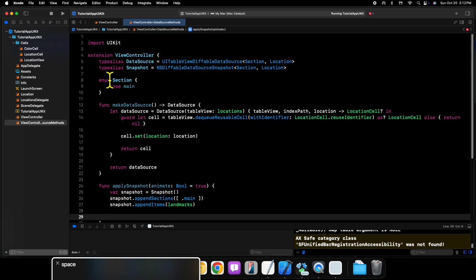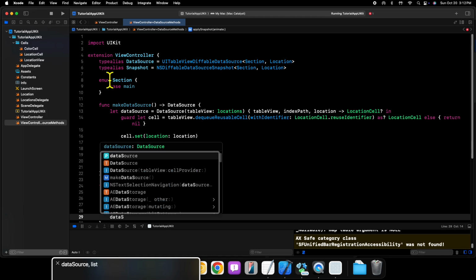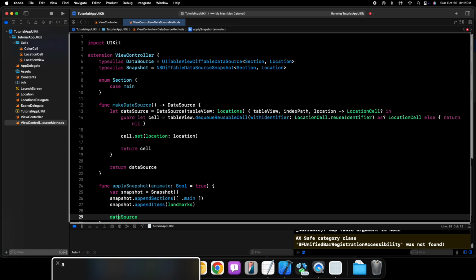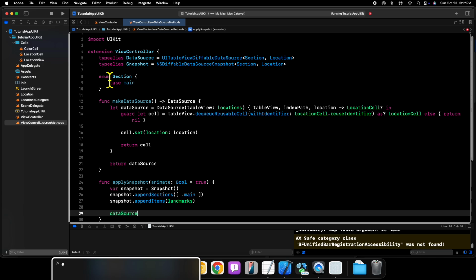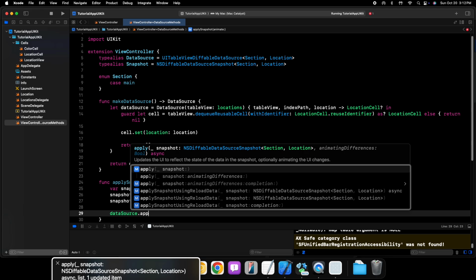And the last step is to apply the snapshot to the diffable data source. At which point we can not only tell it to apply those changes, but we can tell it whether or not we want it to be animated, and then it will perform the diffing process and update the UI accordingly. So we'll say dataSource.apply, and it takes in a snapshot.